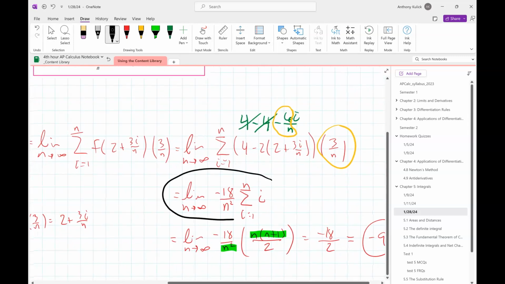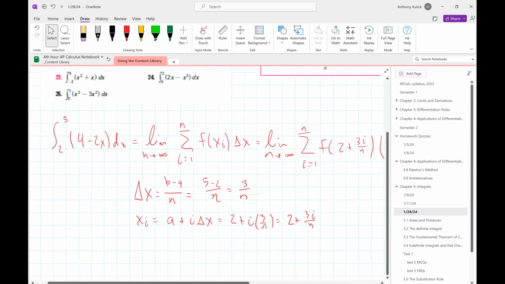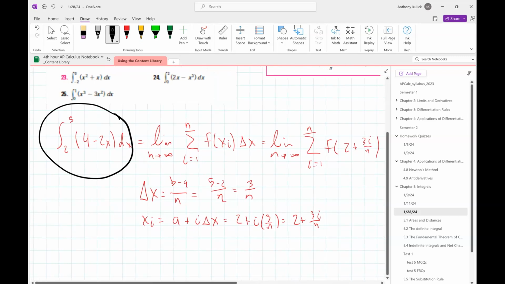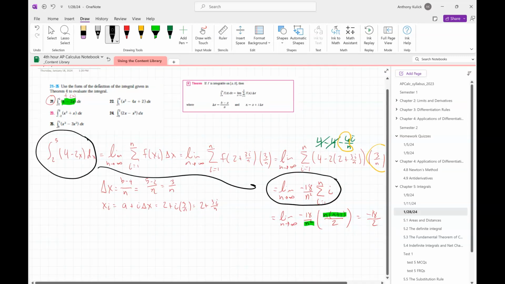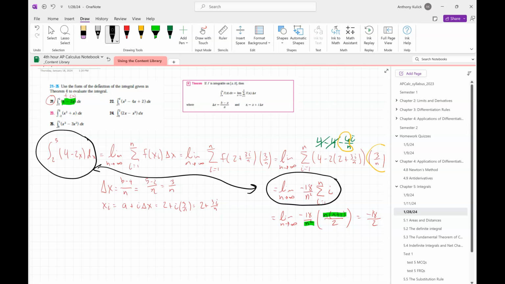What would be reasonable for them to do is ask you to be able to convert back and forth between those two forms. So if you have the integral, can you write it as a sum? Or if I give you the sum, can you translate it back into an integral? That's fair game. And I would ask you to be able to do the same thing.